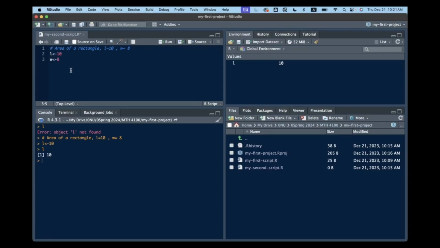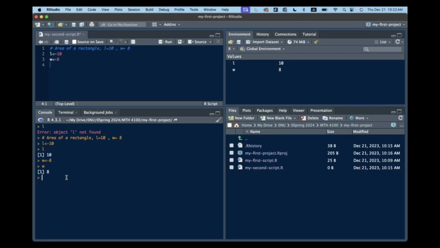What if you'd like to run everything? If you'd like to run all of the code, you can just select everything and run. I don't want to do this now. So I am now at line 3. So run this one and see what's happening on the console. Look, W equals 8. So it's running the code now. Now if you type W here, look at the workspace, the environment. It's saved already. So type W in the console. Now it says, oh, it's 8. Okay. So we ask R to show the value stored by typing only W.